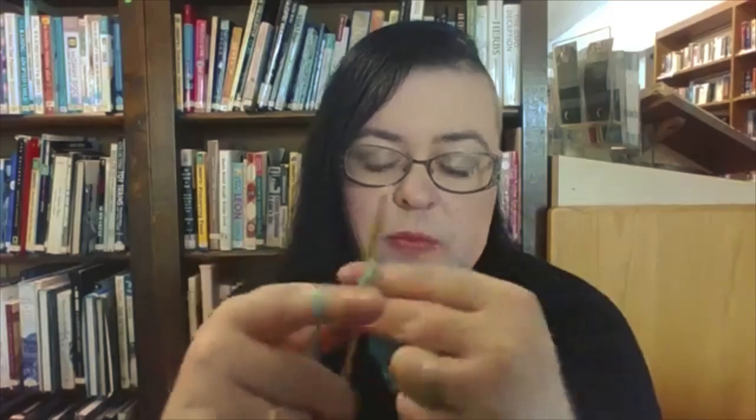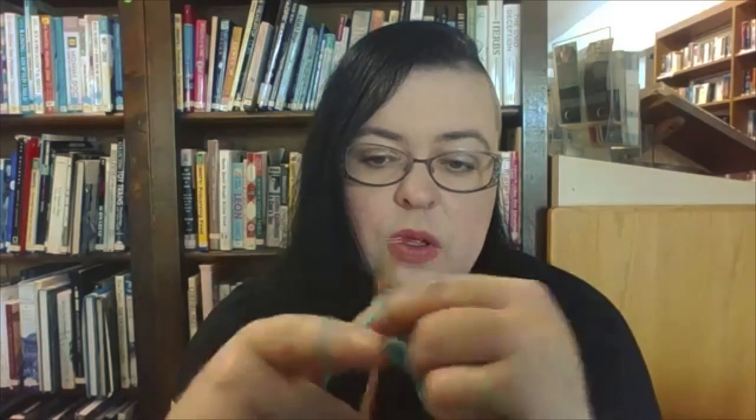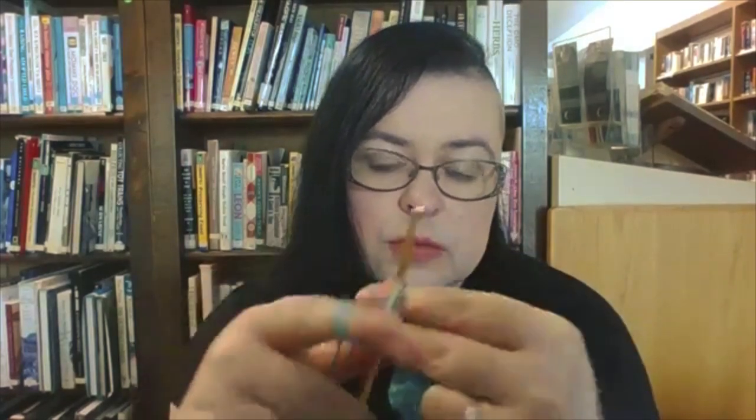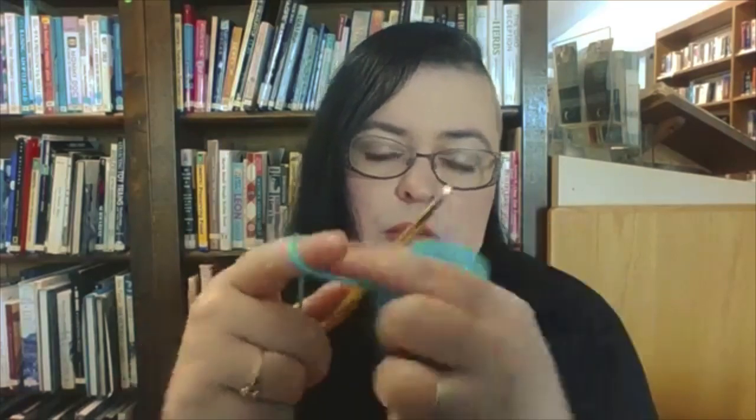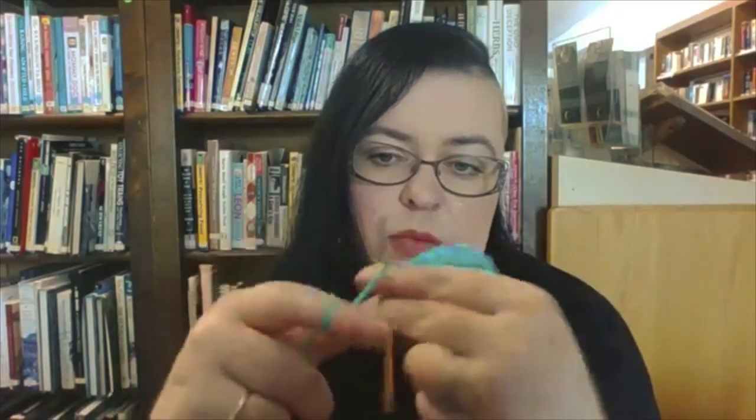So 1, 2, 3, chain 2, put another cluster of 3 in this hole. 1, 2, 3.